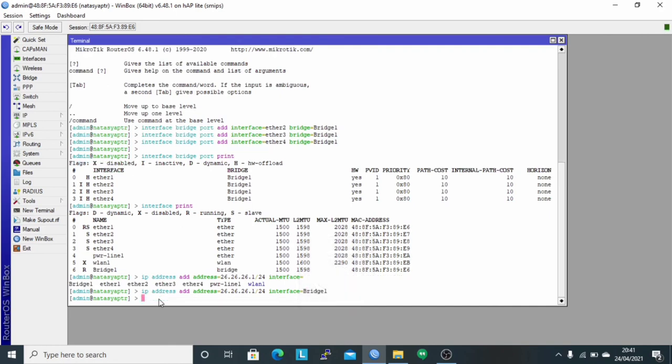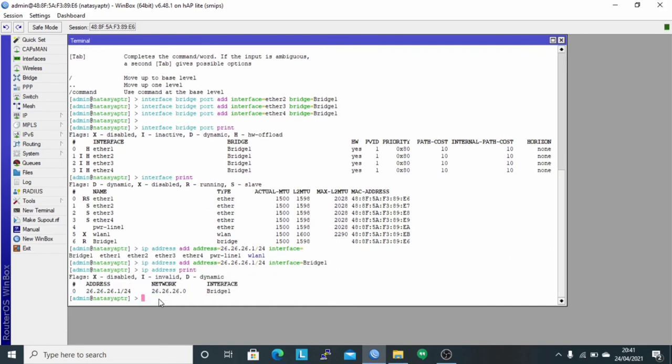Check the configuration with the command ip address print. You can see that I have successfully added the IP address for interface bridge1.